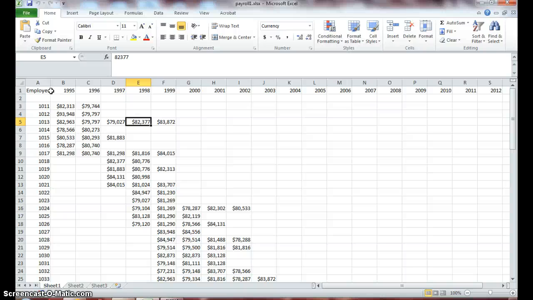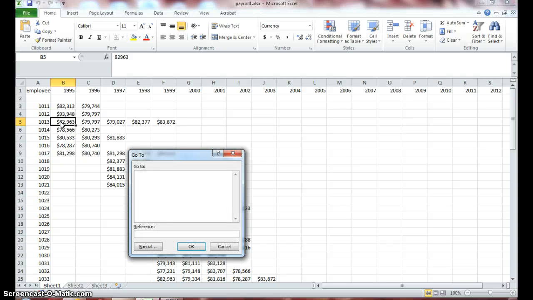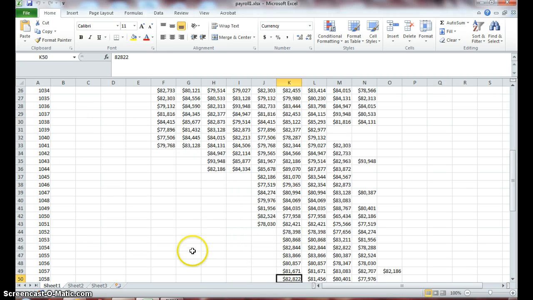The first thing we will do is press F5, the function key above your numbers, and you should have a go-to dialog box. In your go-to dialog box, press K50 and press OK.